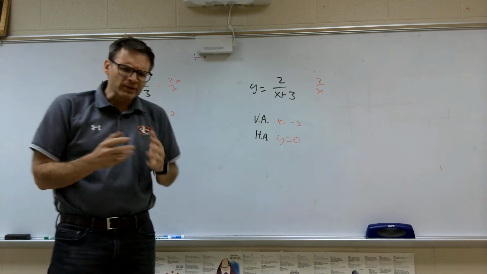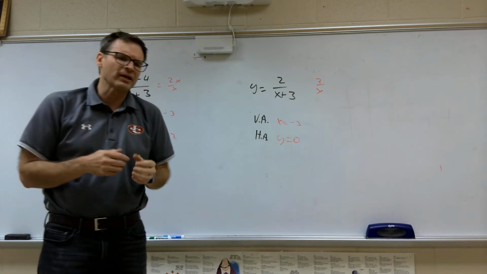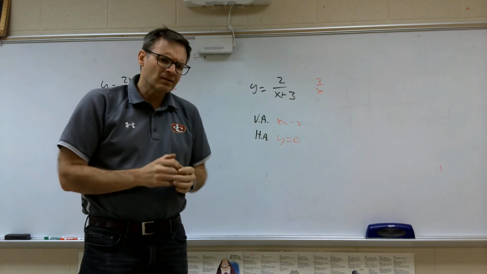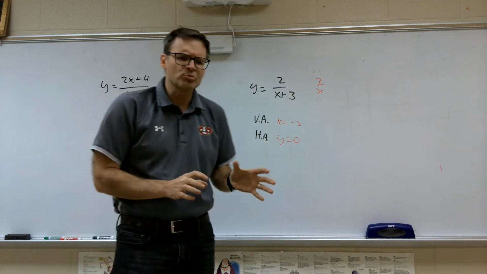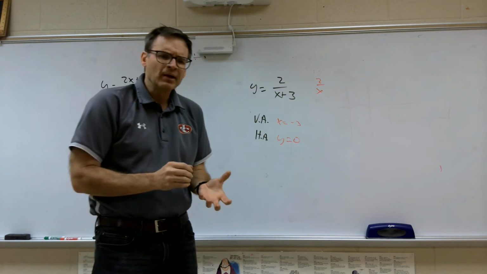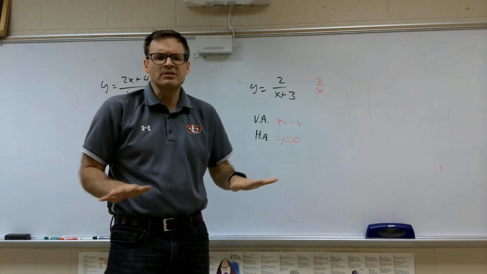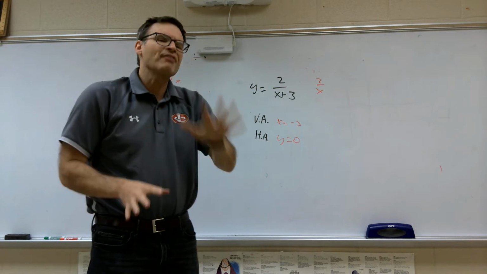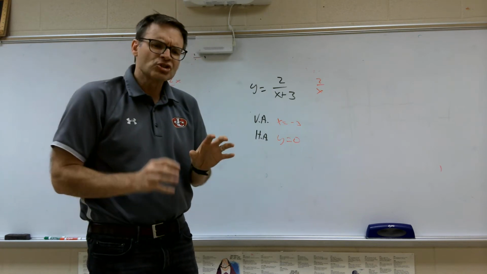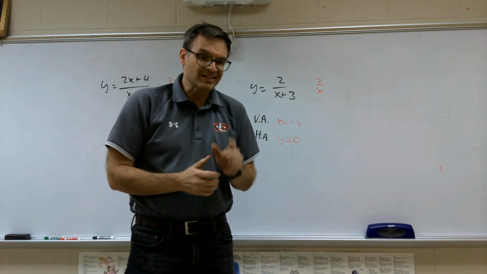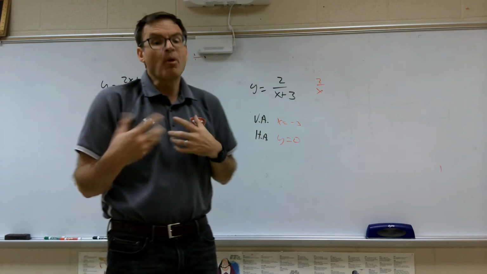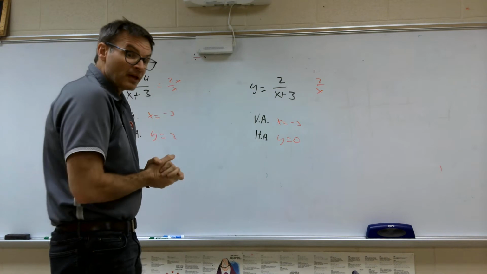And the third one was a little tricky. It was, how do you find your vertical asymptotes? And the vertical asymptotes and undefined terms weren't exactly the same. Undefined is simply whatever makes the bottom zero. A vertical asymptote is whatever makes the bottom zero after you've simplified it. So there's something going on with some extra things, and that is part of what we're going to talk about today.